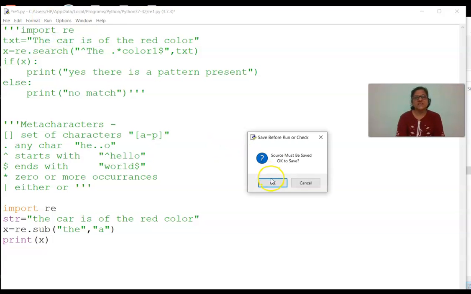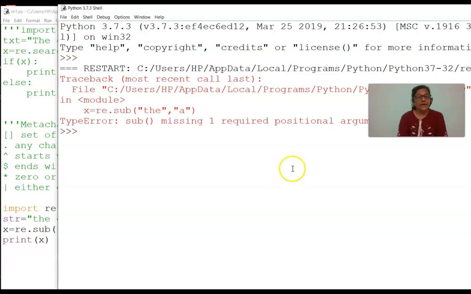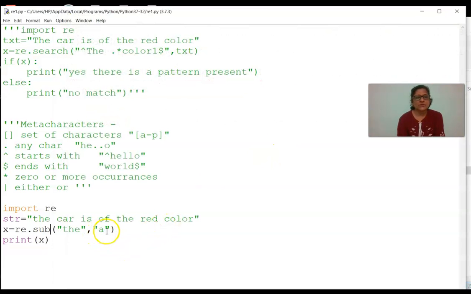I want to substitute the with a. Now it is giving me some error. I'll have to check it. One positional argument is not present. It is asking for one more argument to give. So I'll say str. What is the meaning of this? In this str, search for the, and substitute it with a.